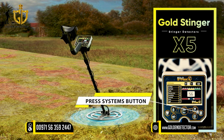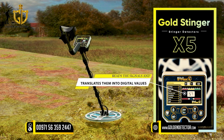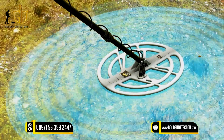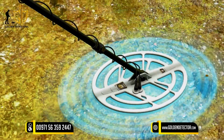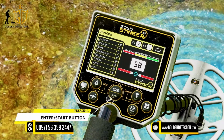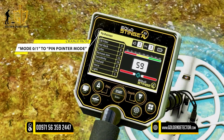Gold Stinger X5 reads the signals and translates them into digital values that change according to the data on the right side of the screen. In order to start searching through this mode and to capture the signals correctly, the prospector must pass the device coil over the target while pressing the Enter/Start button in the main control panel. The title of the screen at the top will change from Mode 0/1 to Pinpointer mode.